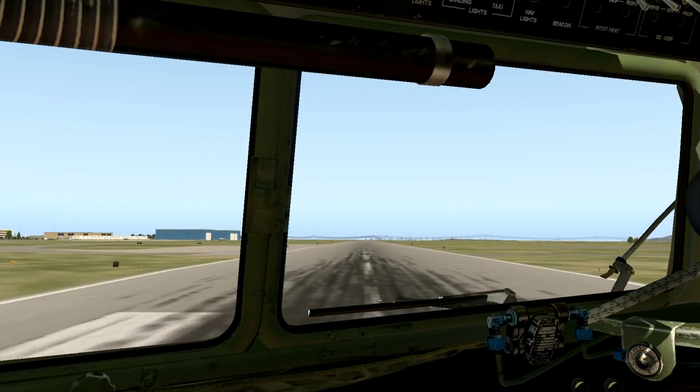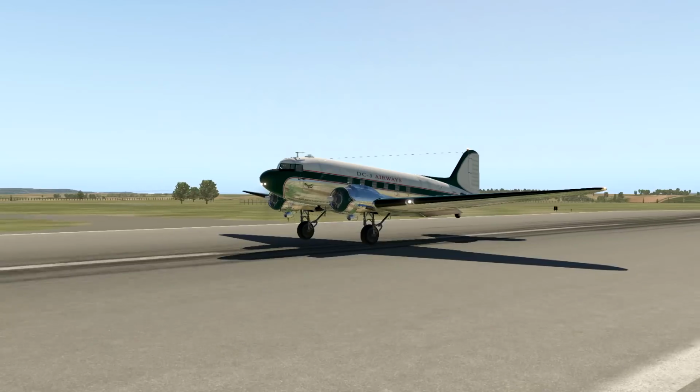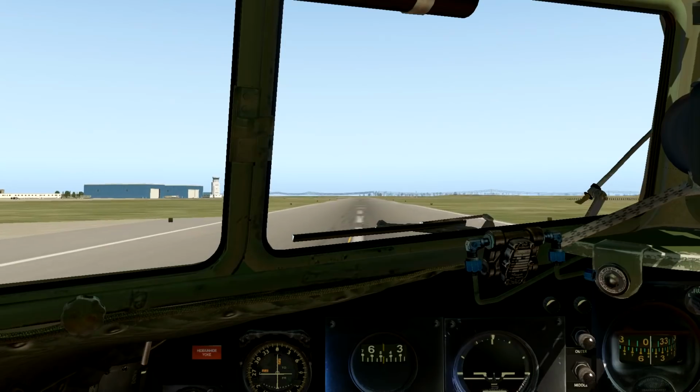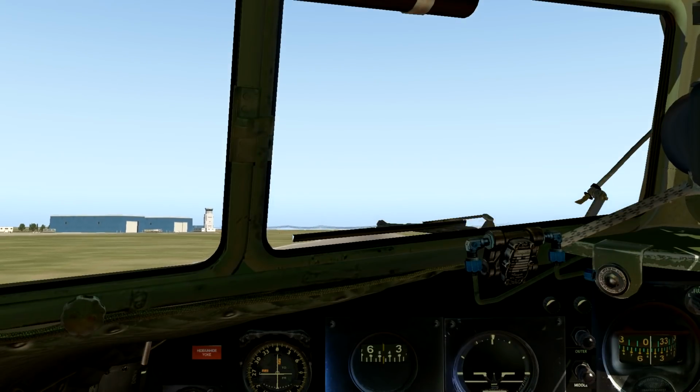Are we on the ground? Oh wow, you sit really high in the cockpit, don't you? Are we actually? We're on the ground. Already? That's crazy. That is absolutely mental. All right, we landed. We landed.